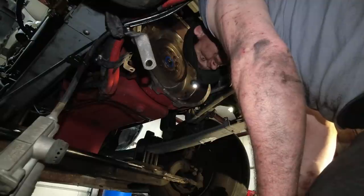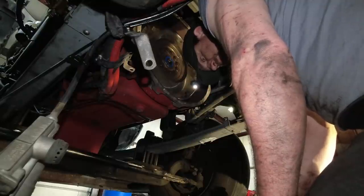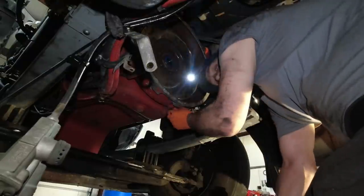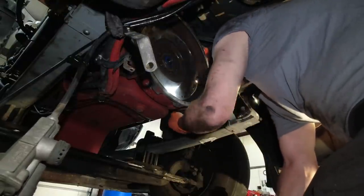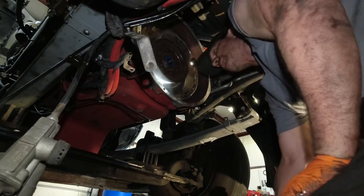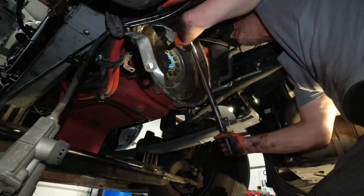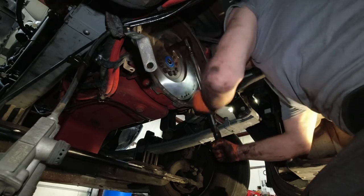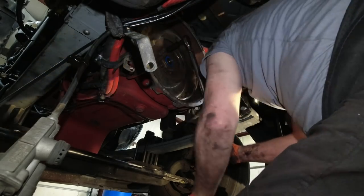If that happens, I'll set my torque range. There is a little plug right here, and you can stick a pry bar up in there and catch a tooth on the flywheel. Let's give it a shot and see what happens. I don't think I'm going to be able to do it like this. I'm going to have to sit sideways.